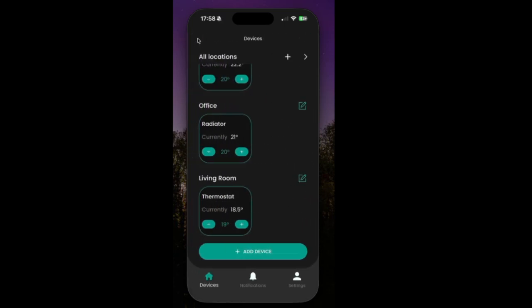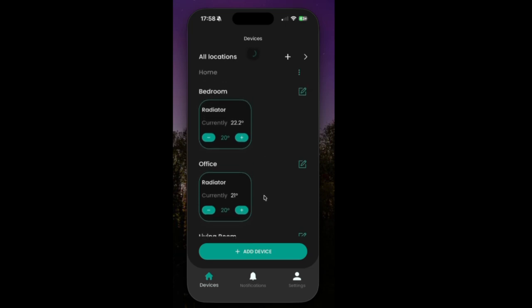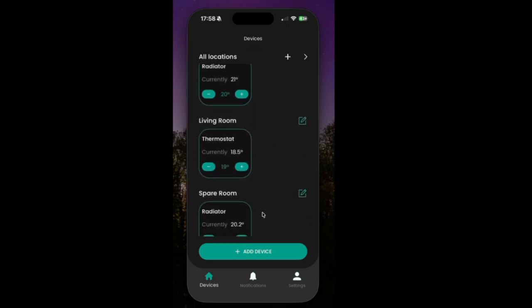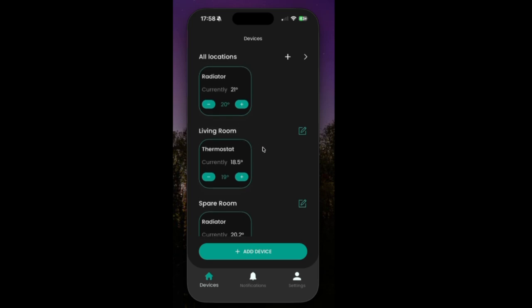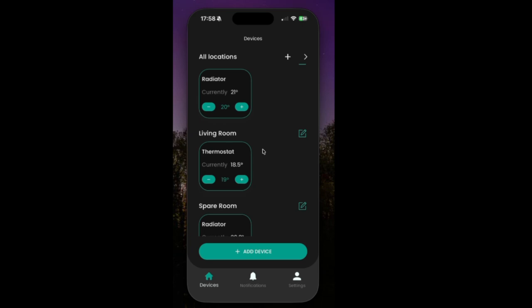Now in my home setting, I'm aware that obviously if these 3, so the bedroom, the office and the spare room come on, then this is actually going to cause this to come on and heat as well, but that's okay. If I wanted to in the future, I could get some more TRVs. They're not particularly expensive with Habby, and I could put them around downstairs as well, but I'm not going to. But that's a really important thing, because actually for your room heating schedules to work, you need your radiators to be able to trigger your thermostat. And Habby is one of few out there that can do that.